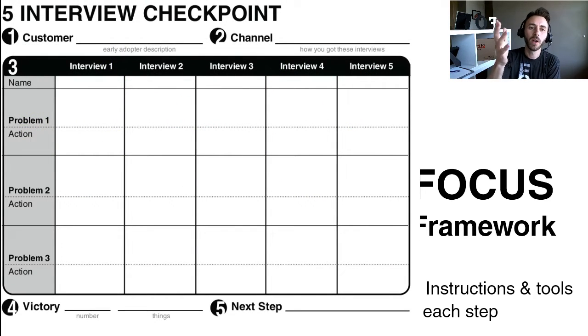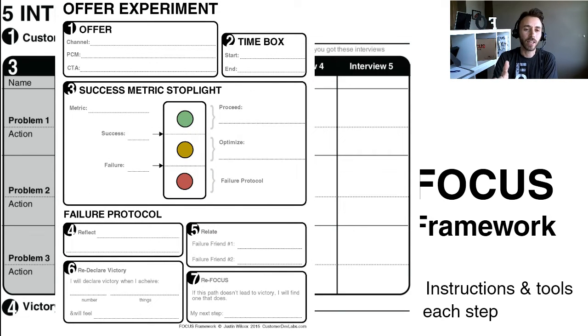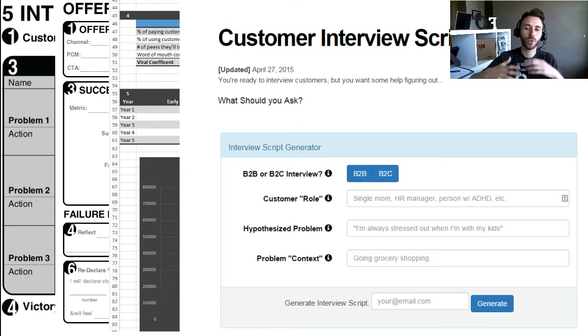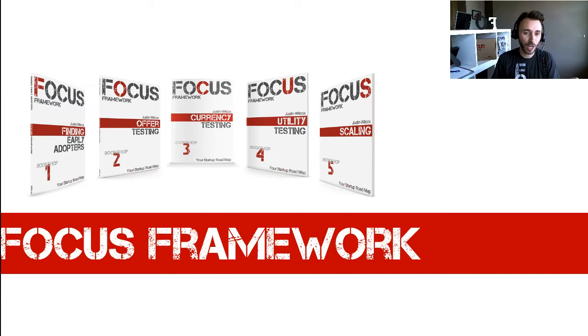So we did one of them earlier. There's lots of different worksheets in here that will help you break down each individual step. Experiment design worksheets and templates, so you're designing your experiment to have the right success metrics. Spreadsheets. Remember how I mentioned that the victory you defined at the beginning, you're going to track your success towards that victory. We've got some spreadsheets in here that are going to help you track and say, oh my gosh, as I run these experiments, am I on target to actually achieve my victory? And then finally, tools to actually create the experiments. We use these at accelerators around the world to teach startups how to design and walk their path towards product market fit. And obviously we're playing around with it today.